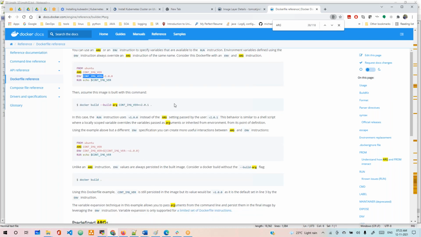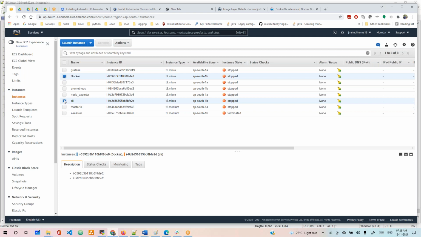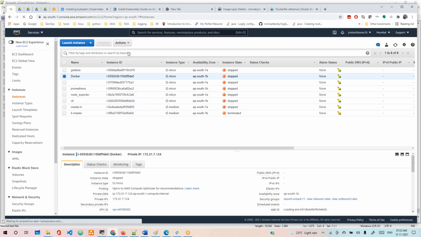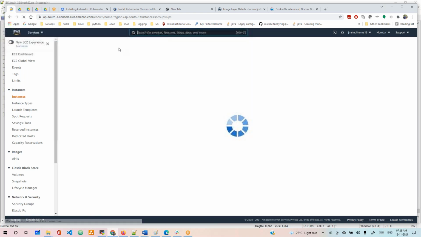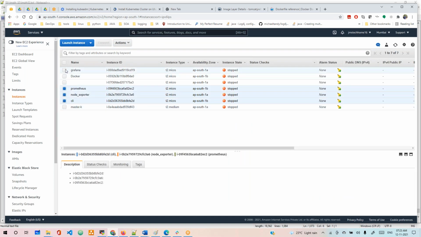Clear or not? Let me make it more clear. Let's do the hands-on, then you'll get it more clearly. Let's do the example. Let's see where the Docker is. Okay, CLI for now.